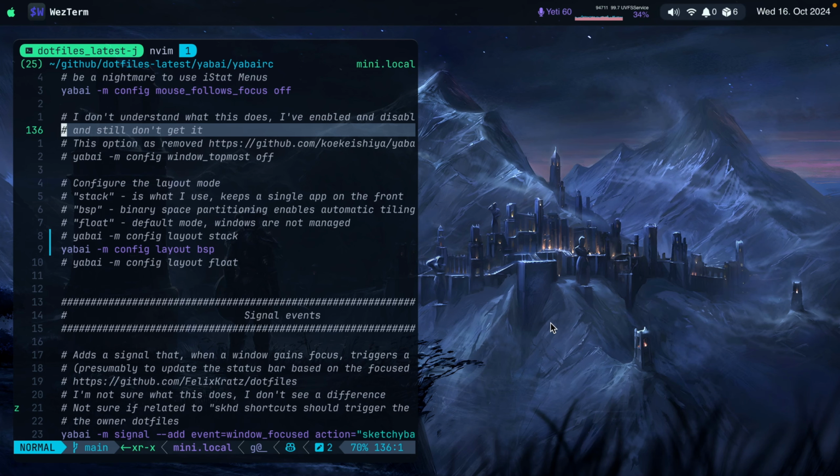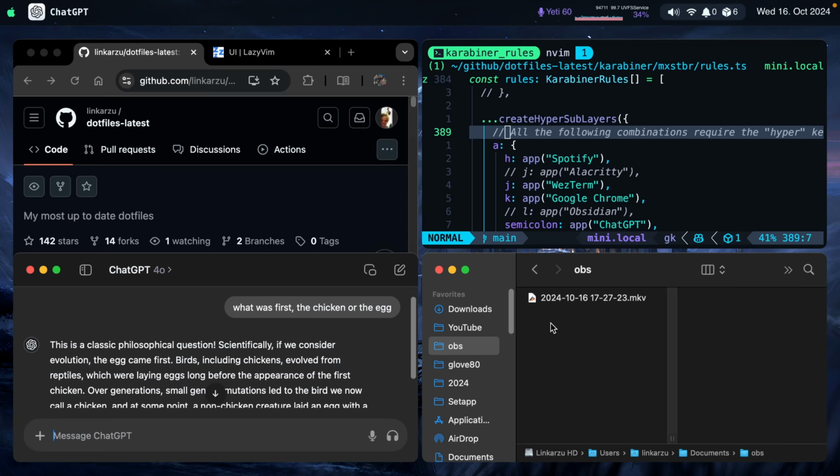Let me go back to the other desktop. Just gonna go back to ChatGPT. That automatically switches to this desktop. I have 4 apps here. This is not useful at all. What can I do with these 4 small apps on the screen? Nothing. There's not much I can see because they're pretty small.